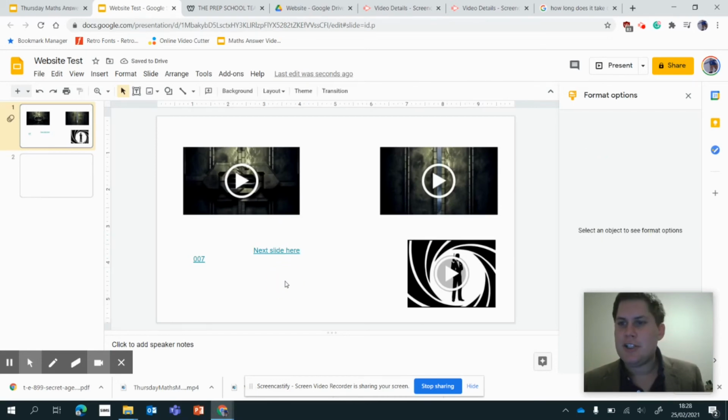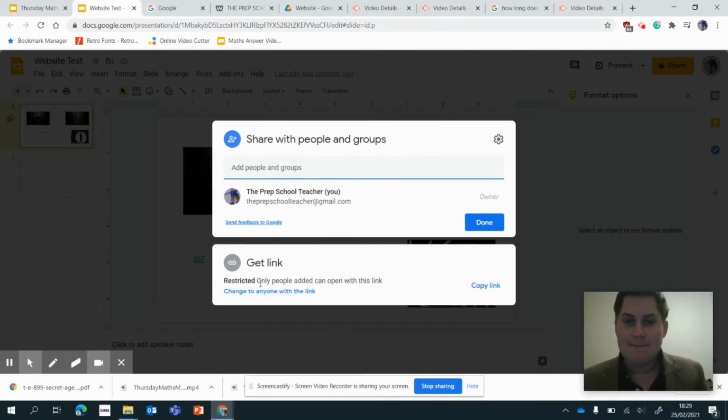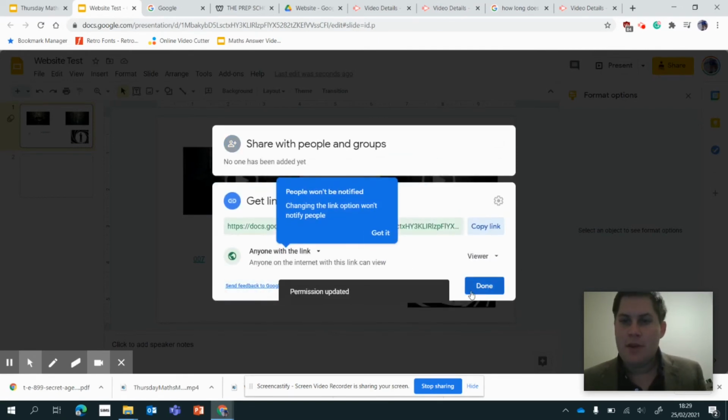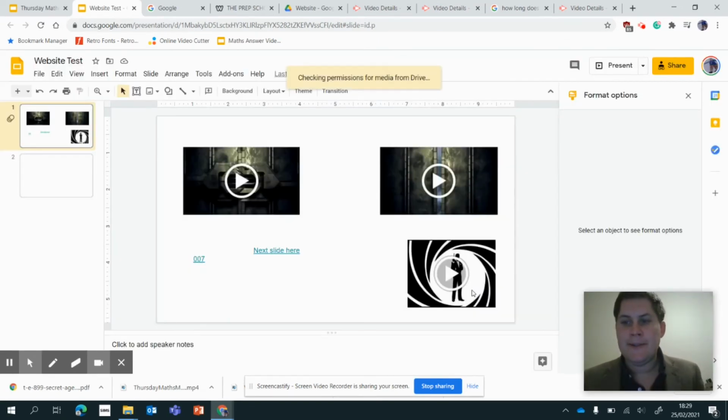So how do we share it? I'm going to show you that now. Big button share, make it shareable so anyone can access it. Let's change to anyone, press done. Don't copy that link, don't need it yet. You could do that, but then again, they could edit it and it's all of that, it's messy.